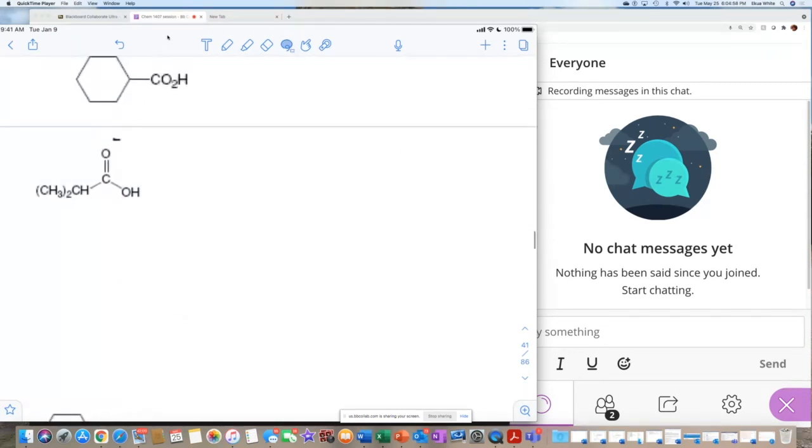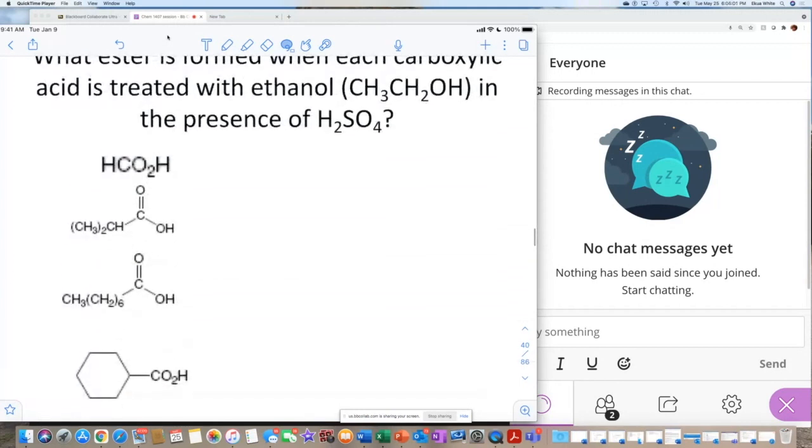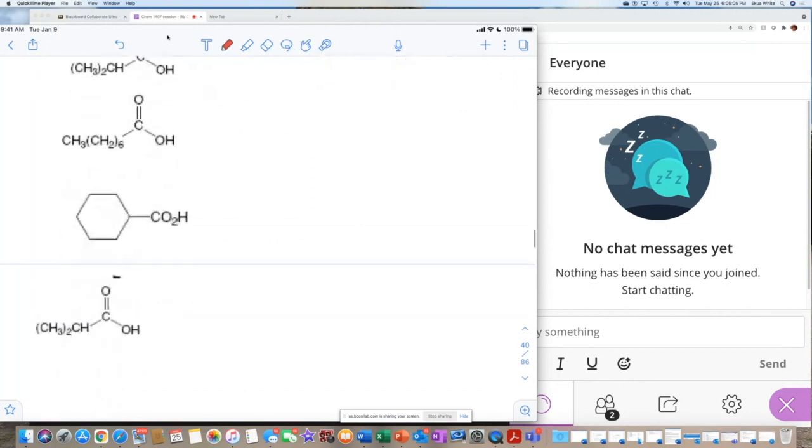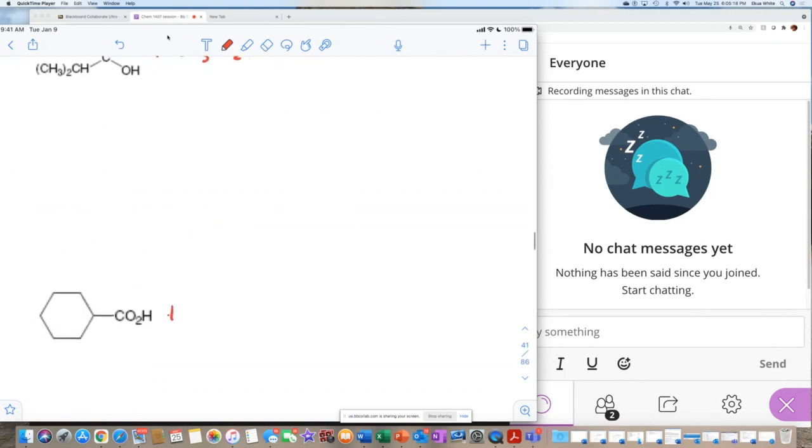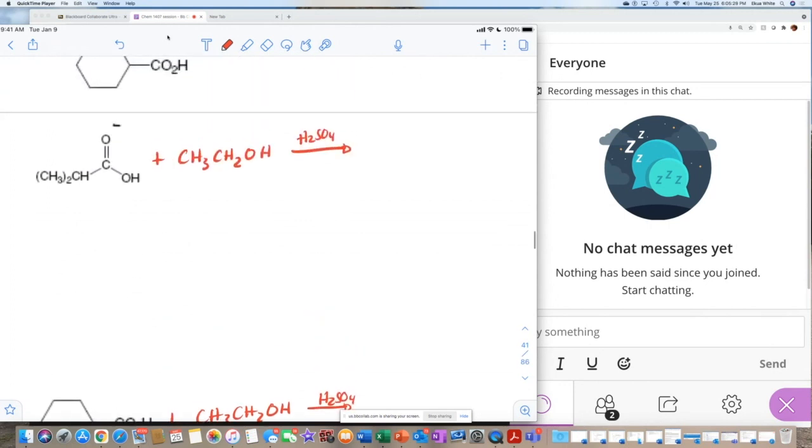Okay, finally. So what are we doing here? We are reacting these with ethanol in the presence of acids. So I have this reactant plus CH3CH2OH. And then here I have my acid, so I'm going to write H2SO4. That's how you write it. Same thing over here, CH3CH2OH, and then I'm going to have my acid here. This is what they said, right? Just take this, react it with that.